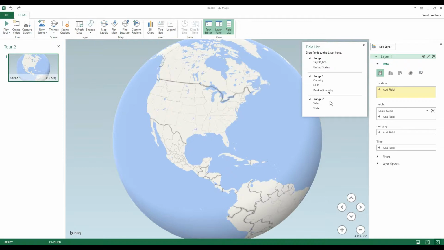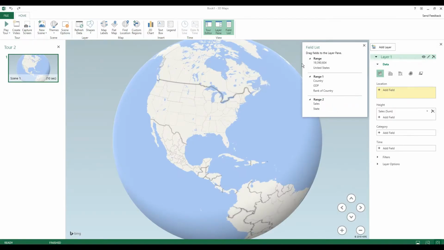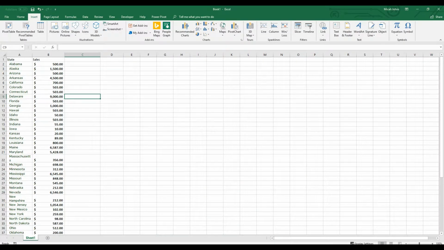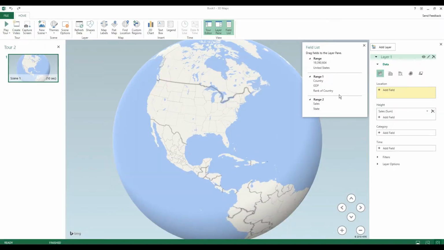Okay, and then once we do that, what it's doing is basically seeing sheets that we've had imported right into this, because this is sort of a separate instance of Excel. So you're going to say, hey, where did my Excel stuff go? Well, if you just minimize, then there you are. So don't worry about it. It's kind of like its own entity right here.